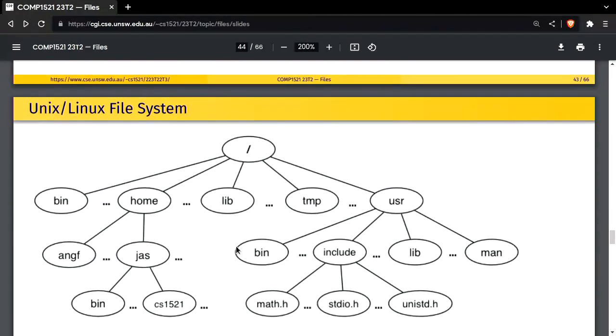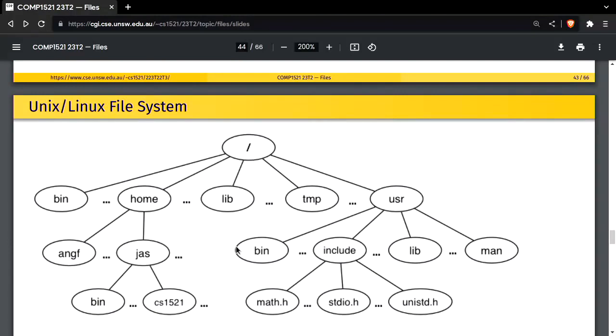All right. So yeah, your file system is sort of structured like a tree, and each node is either a directory or a file. There's other types of files which we'll get to very, very shortly, but each of these nodes is either a directory or a file. If it's a directory, then a directory can have children. So for example, the include directory down here has children, but files are always going to be leaf nodes. A file can't have children because the file can't contain other files. OK.